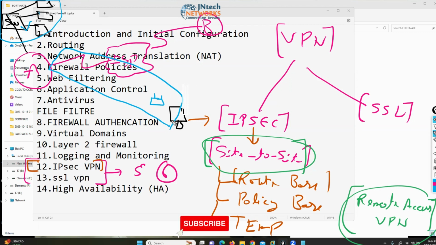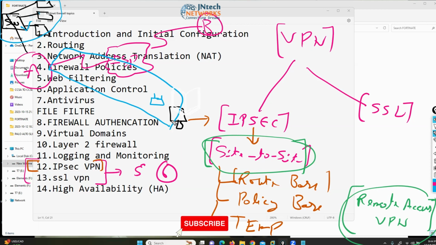Actually, in remote access VPN, we have two options. You can go with web mode, or you can go with tunnel mode. In tunnel mode, we'll discuss the FortiClient option. And in web mode, you can establish your connection with a browser. I will tell you about this option. No problem.